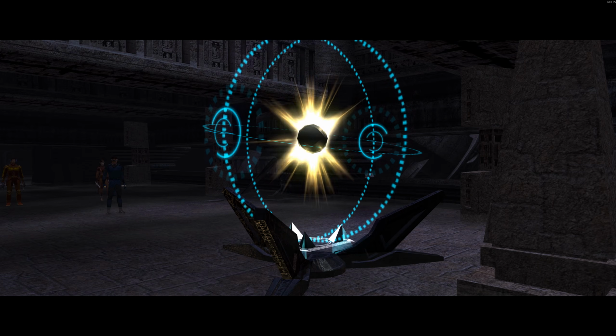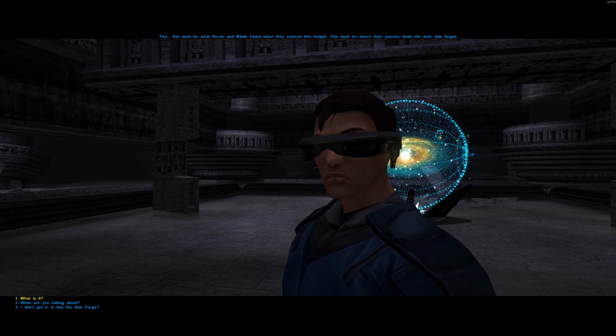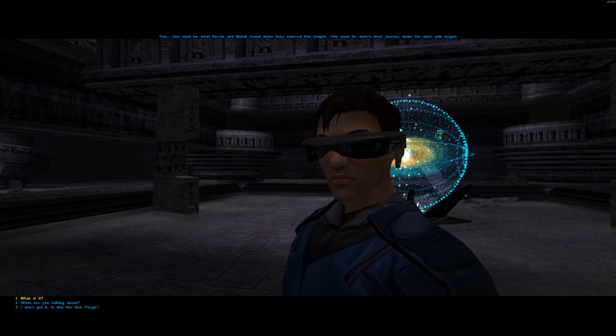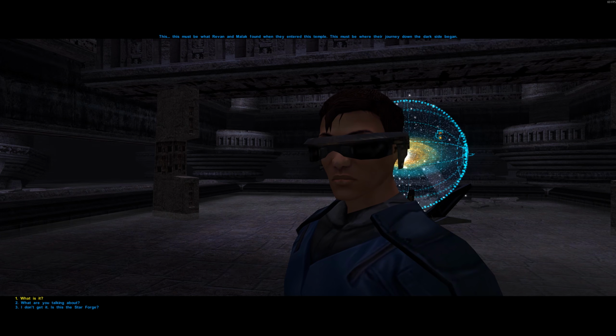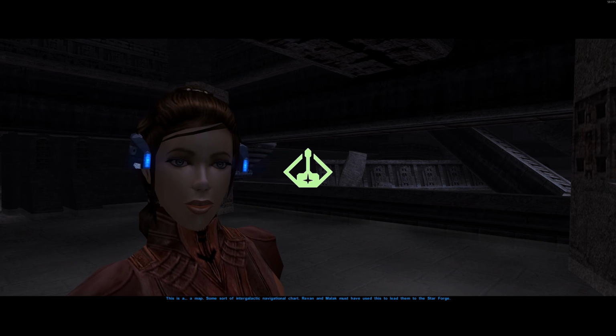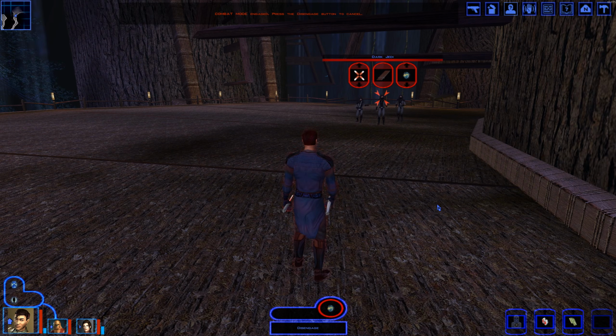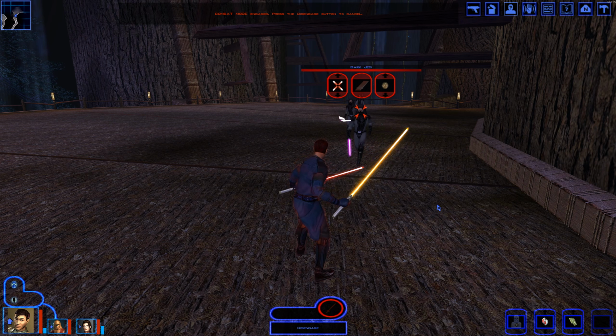This Star Forge is something that no one seemed to know anything about. The discovery of the Star Forge was the sort of turning point for Revan and Malak, and their beginning descent to the dark side. As such, the Jedi Council knew nothing of how the Star Forge functioned. They only really knew that it was a source of evil and great computing power. Okay, I'll stop. Sorry.